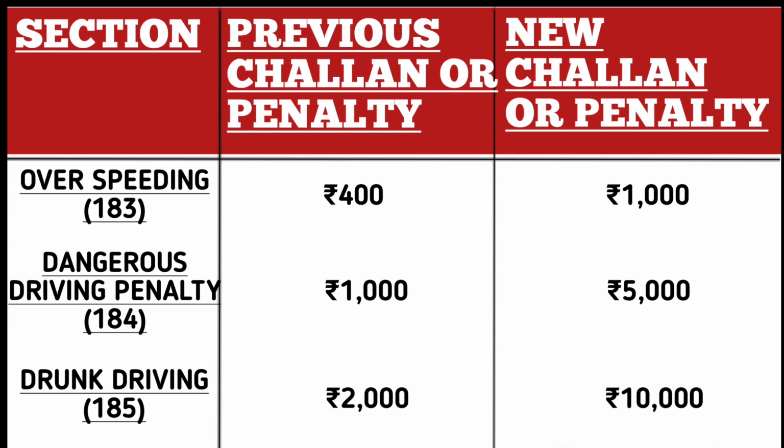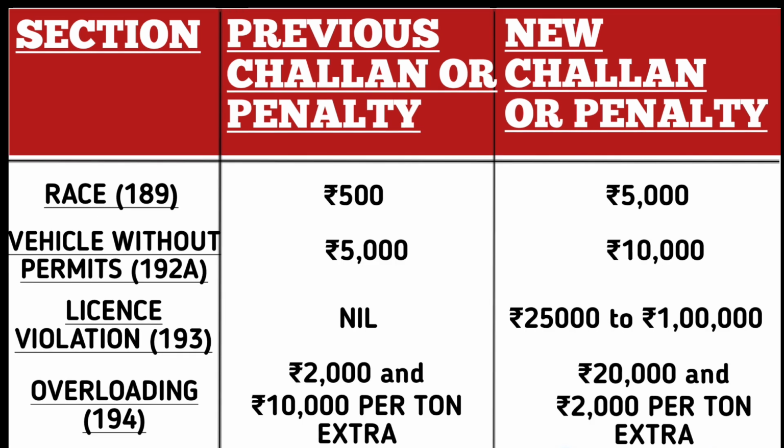The next is the drunk driving, which means driving or riding under the influence of an intoxicated substance, which is covered under section 185. The penalty imposed prior to the amendment was ₹2000. After the amendment it was increased to ₹10,000 plus 6 months imprisonment, or ₹15,000 or 2 years jail for repetitive violation could also be imposed by the government.